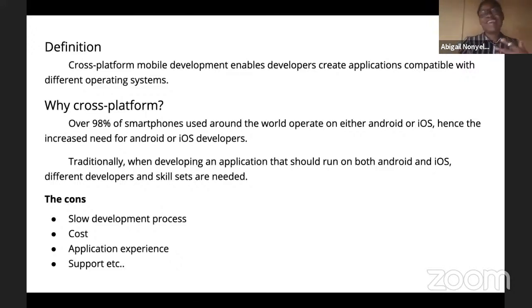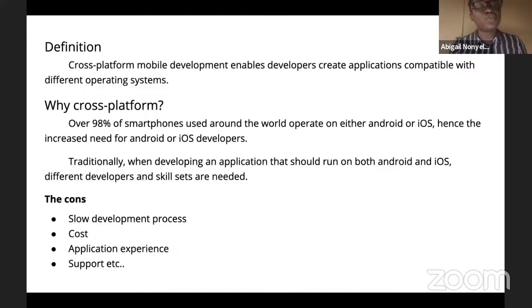I'm trying to sell cross-platform development, so I should state the disadvantages of going ahead with native over cross-platform. Some of the cons are, for starters, it's a slow development process.